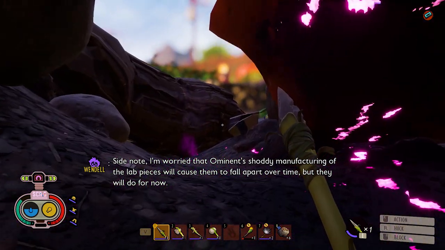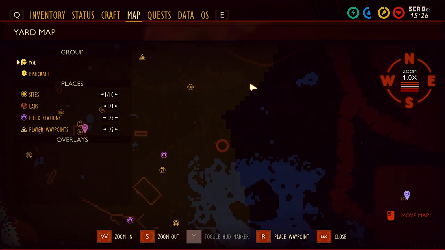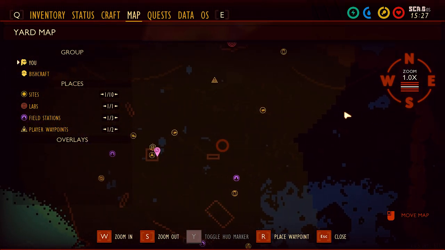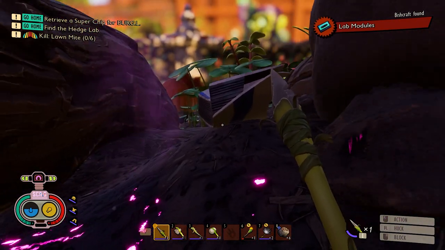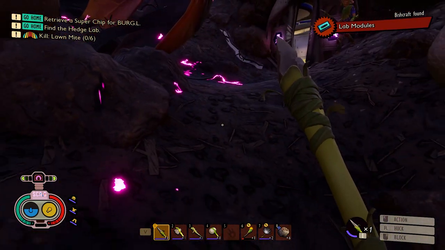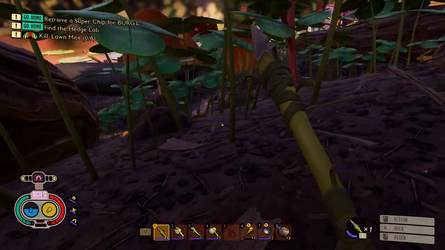Is that where we're heading? Or where is the hedge? Yeah, the one you marked is the hedge over there. If you look, it's farther down than our home base, so... Do we go to the home base and then go over there? Because I'm full. Maybe we can make some acorn stuff or something. Okay, yeah. Yep, let's drop it off.